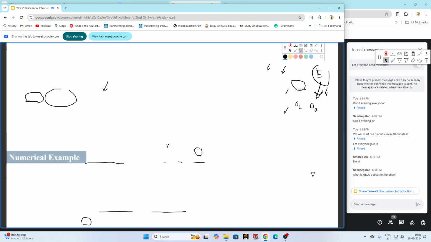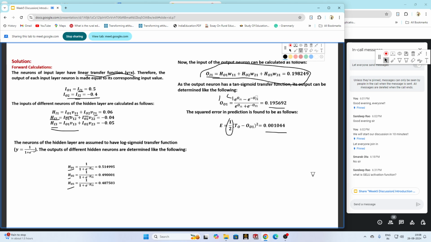Okay, any more doubt? Anyone, any doubt? Kindly ask me, please. Everyone got this, right? This is a very important question. This is the whole concept of back propagation in the neural network. Why are we calling it back propagation? Because errors are backwardly propagated, right? So that is why back propagation.